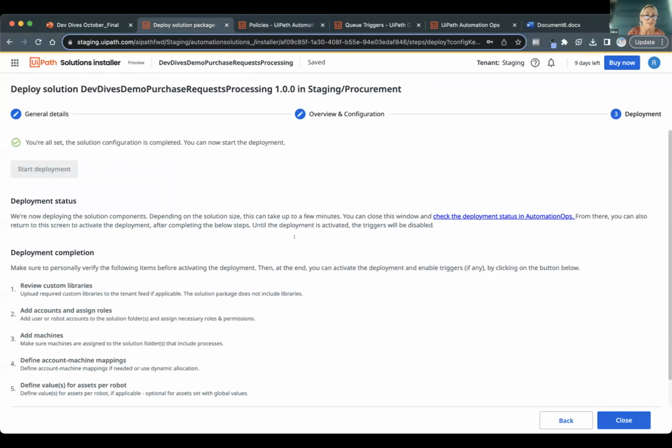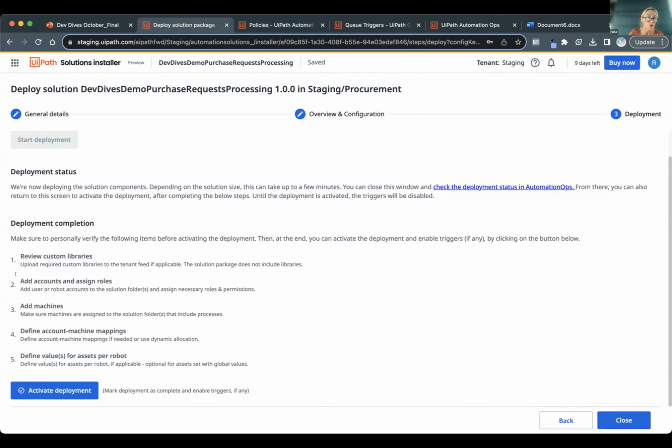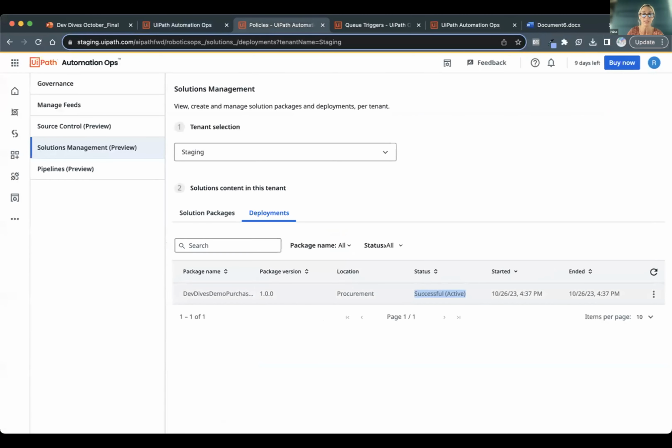Okay, what else? The things that I've mentioned are also mentioned here. Another important point that I missed on purpose is the first one, which is that everything that I showed you, the solution package, includes the workflow packages, but if you are using custom libraries, at the moment, you will have to manually move those. It's something that we're looking into to streamline, but at the moment, the libraries are not included, so that would be something that needs to be done manually.